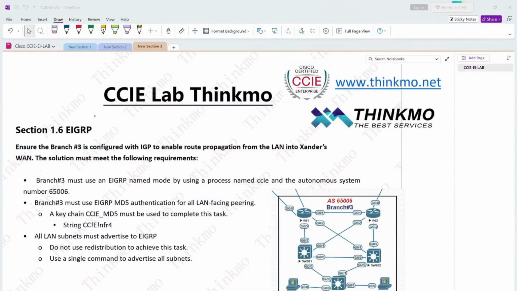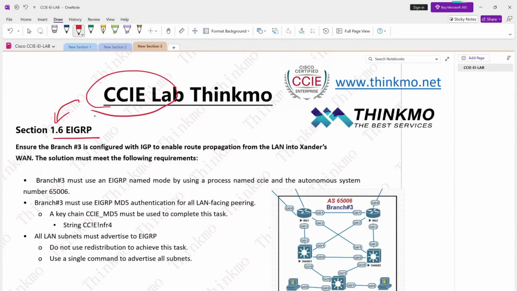Hello everyone, today we will continue discussing requirement 1.6 of the CCIE LAB. This requirement is about EIGRP configuration. It asks us to follow the instructions below, specifically for the branch 3 location. We need to deploy EIGRP, which means that the aggregation switch, actually the two distribution switches and the two upstream edge routers above them, the links between all of these devices must use EIGRP.